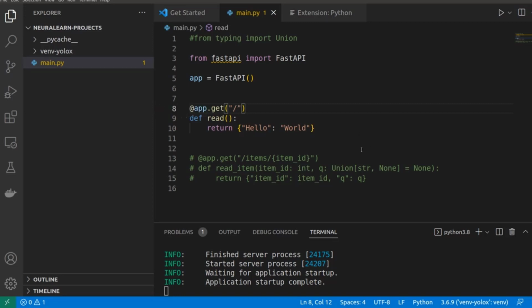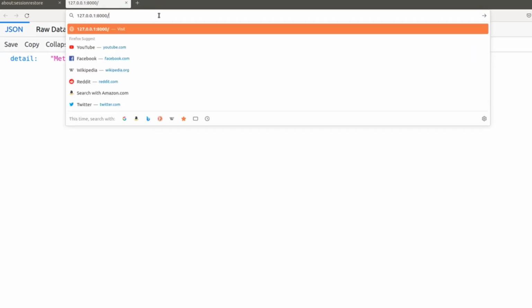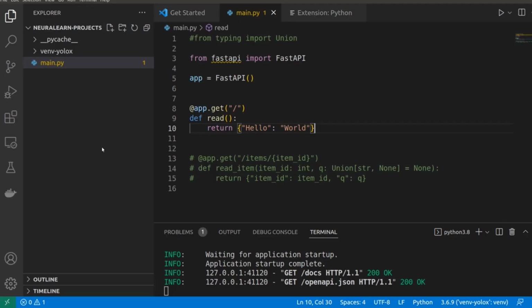which is the Swagger UI. So here we've saved this, reloaded our server, and then instead of having that, we'll do docs. So you see we have docs. We have this page which pops up, and you'll notice that we didn't need to specify that in our code.